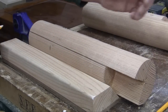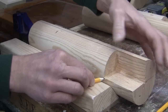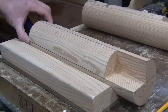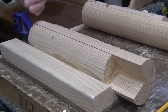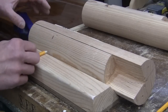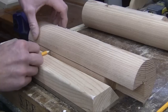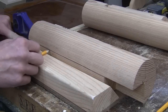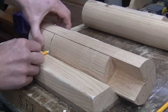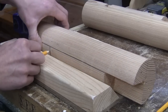Okay. All right, and I'll do the same to the other side here. All right, I got those lines going all the way down it. Now I know the top of my shelf, I want it 4 inches up from the bottom. So I already put a pencil line there. And again, with this jig, I can just put the pencil on there, and I have a clamp down here acting as a stop. And I will just rotate the leg in the jig. Again, I'm trying to go over it twice so you guys can see.